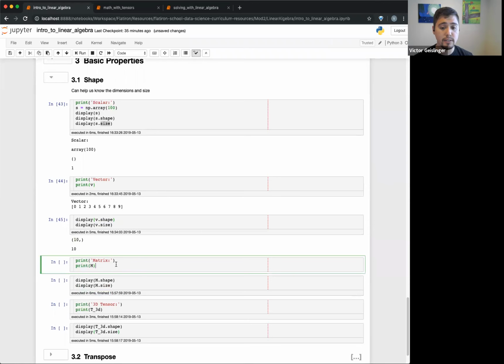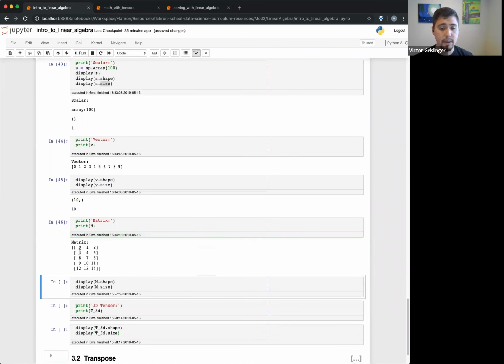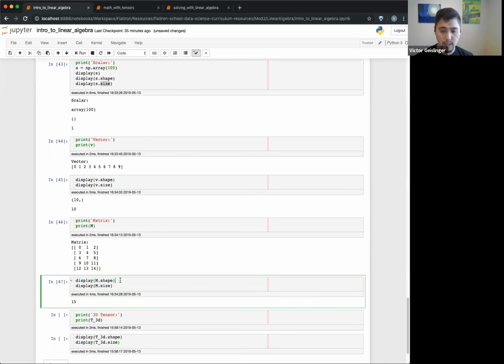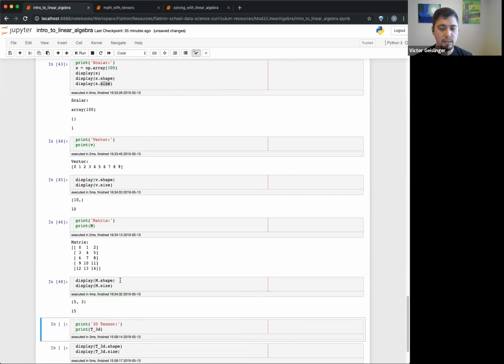So now we have our matrix here. And remember we have all of these parts. We have 1, 2, 3, 4, 5 rows, so 5 vectors, and then each of those vectors has 3 elements. So we have a total of 15. I'll put this on here just to show you, 15. But the shape now is 5 vectors, and each of the vectors has 3 elements.